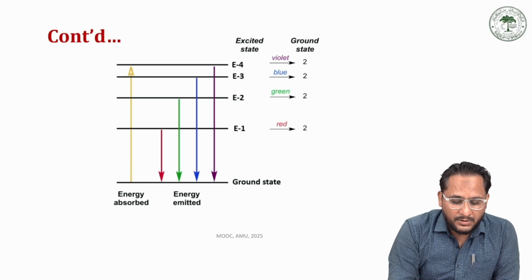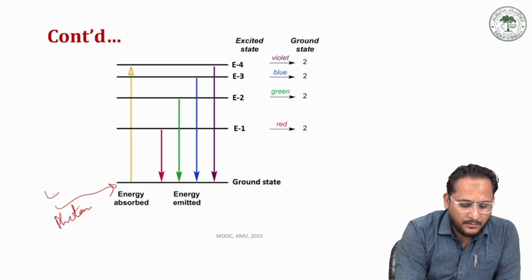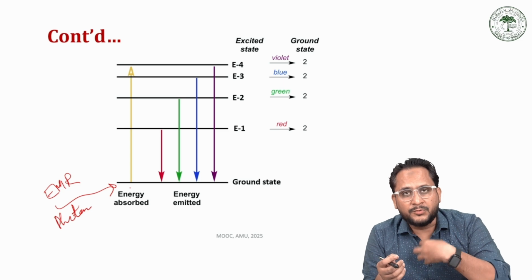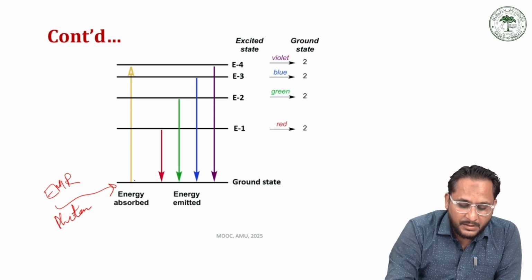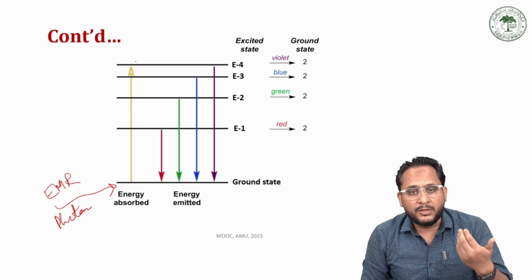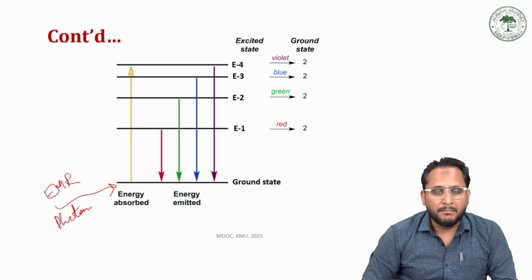This shows you how electrons are being promoted. For example, we are giving energy in the form of light. So photons are there. This is an electromagnetic radiation. When they fall upon a sample, the atoms and molecules absorb energy, and the electrons are promoted. And now you can see the electrons are promoted, for example, to the E1 level or E2 or E3 or E4. Now they are coming back.